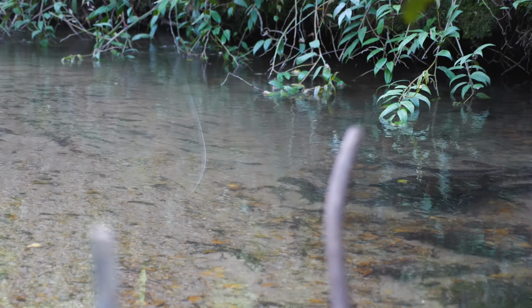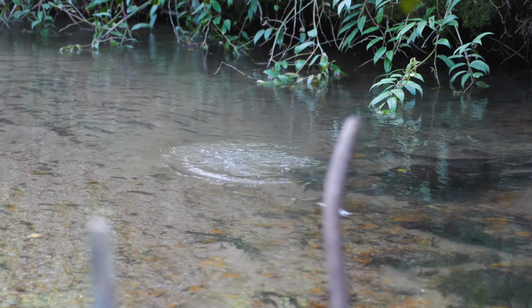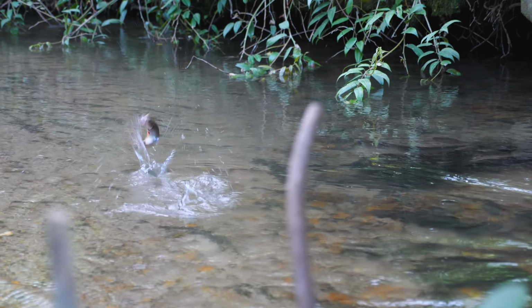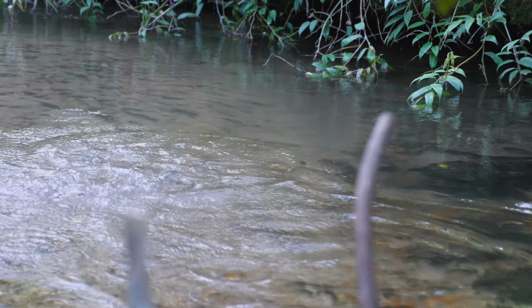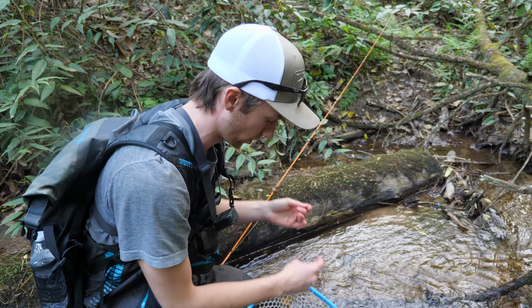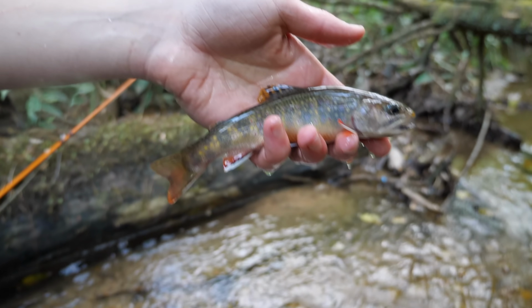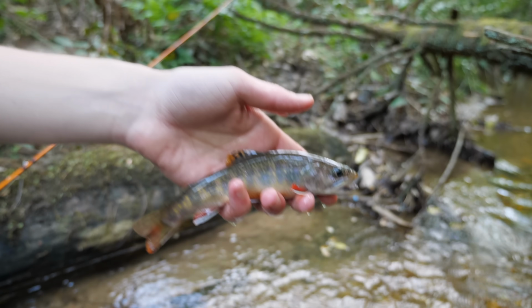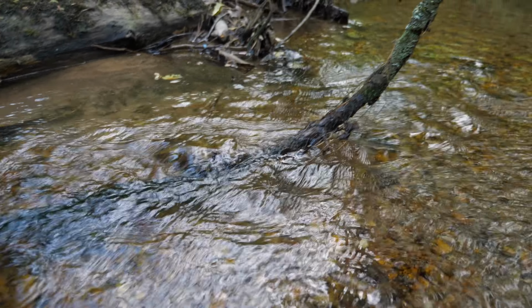This is it. All right, so my GoPro just died. Andrew's recording in slow-mo though, but I had three strikes. I missed him twice, and then the third time, he was not so lucky. But that just goes to show you, these brook trout don't care too much. They're just super opportunistic fish. But I'm gonna hold this guy up because he's really pretty. Really nice, just a gorgeous native. So I'm gonna go ahead and get this guy released and then keep on keeping on. There you go, buddy. Sweet.